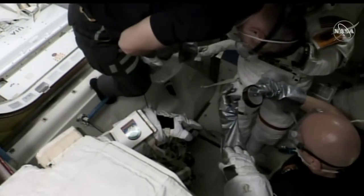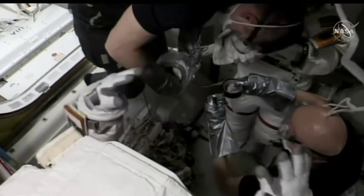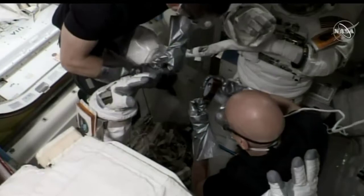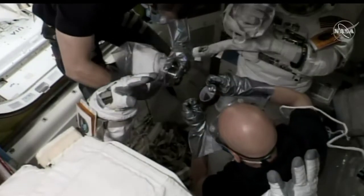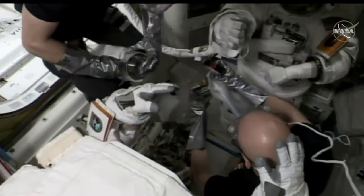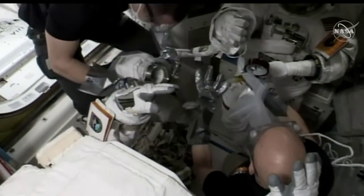So they are, as you see, wearing some extra protective equipment and bagging that glove up so that if the material did happen to be hazardous, it wouldn't get in anybody's eyes or be breathed in by any of the crew members.